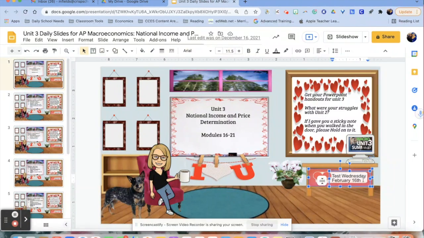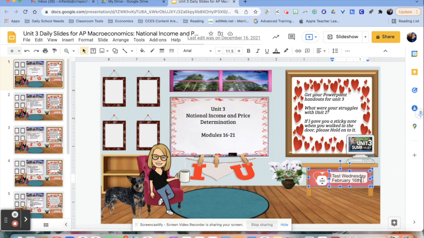On these daily slides, I have uploaded my Bitmoji scene, and when I created these, I did them early in the school year, and I thought I knew when our unit test was going to be. So you can see down in the bottom right hand corner that I have the test was going to be February 16th. This is an incorrect date, and so I'm going to go through and change all of these dates to the correct date, which should be February 24th.